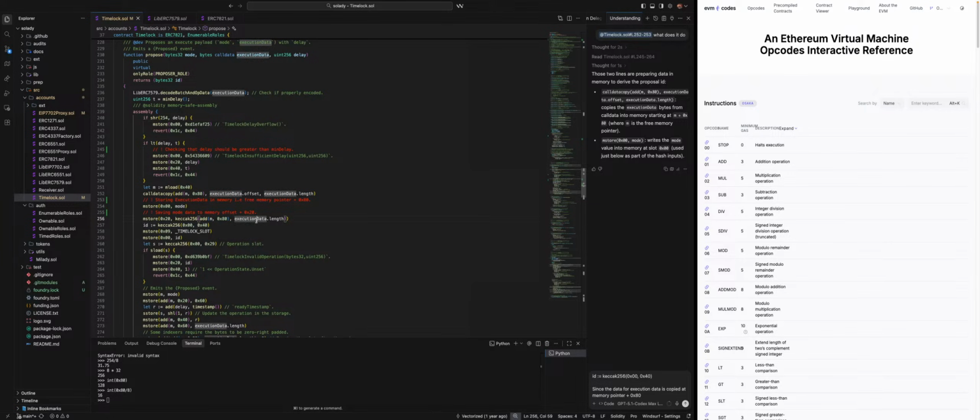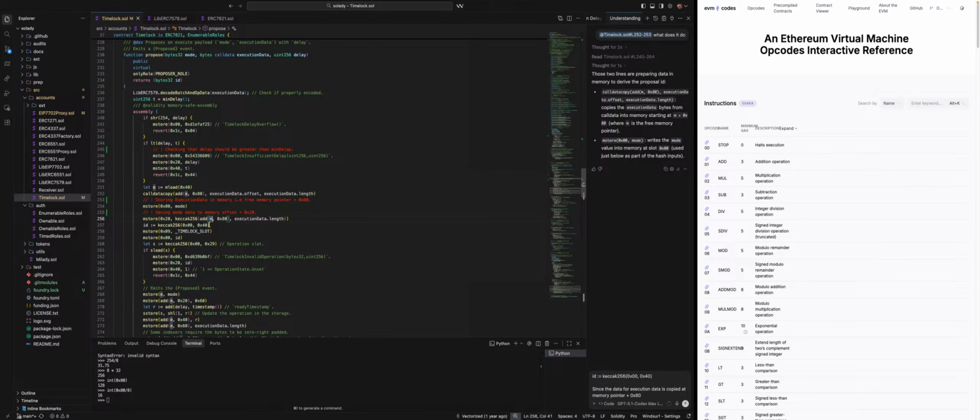Oh, okay, sorry. I forgot to read this line. And what it's doing, it's saving the keccak of m.